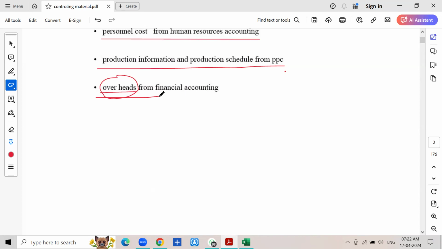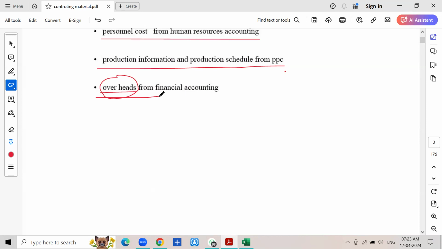If you can understand this overhead concept, you can easily understand the entire controlling component. Actually, the controlling component is very easy and simple, but the trainers have made it difficult because they don't know it. Unless you have experience in manufacturing, you cannot understand controlling or cost accounting. As a trainer, if you don't have knowledge of cost accounting, you cannot explain to the trainees effectively.